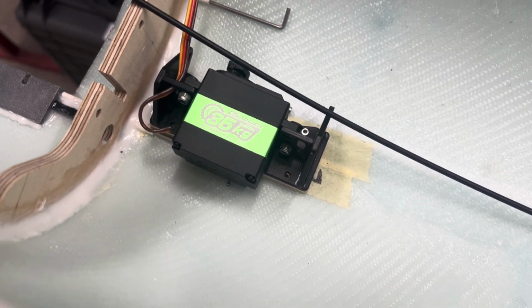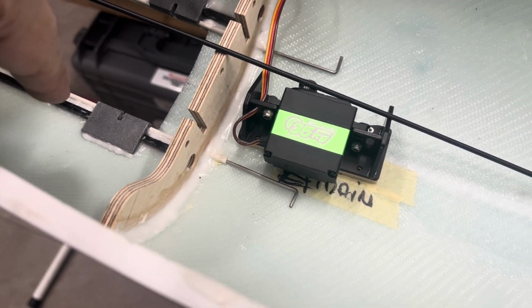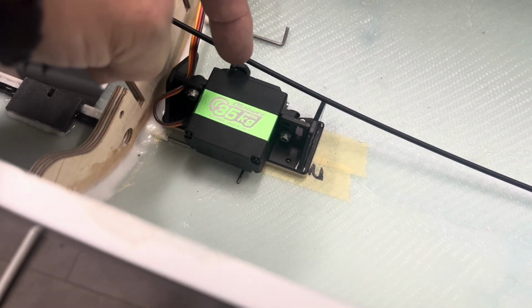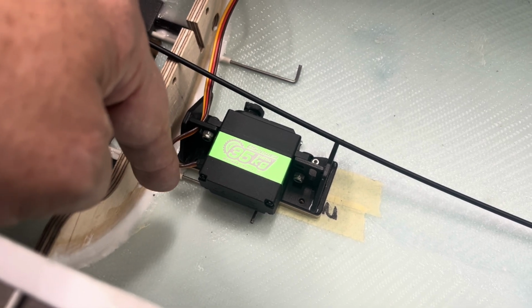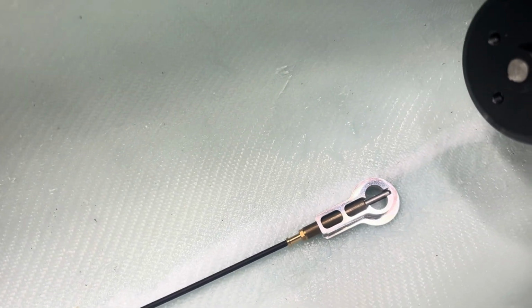The real problem, and the only problem I have, is that there is the bar to hold the door of the landing gear, which will be just at the limit of the center of the axis of the servo, and I will just put it a few millimeters away. Like this, it will be quite in the center. Of course, the hook will be in the center.